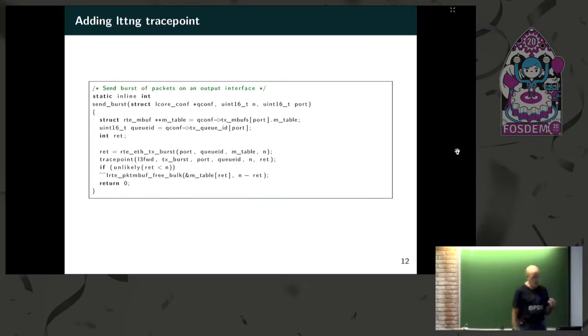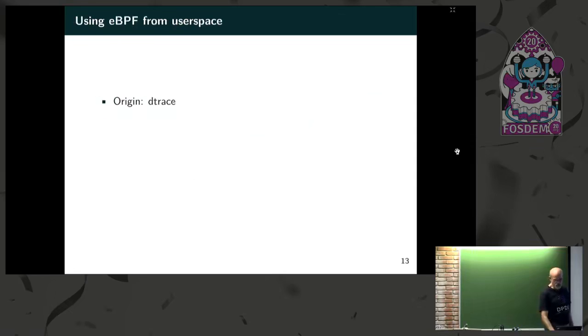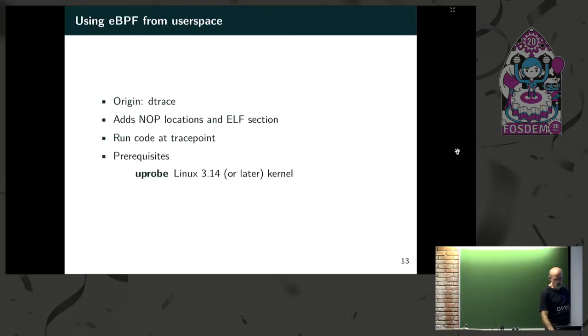So my example with DPDK, implementing the testpmd application, the one most commonly everybody seems to use. Oh, great. Well, I got messed up by some, never use tabs in slides. But if you look, the core loop of sending a burst of packets in the L3 forward application, you put a trace point in that says, hey, I got some packets. So you want to do the same thing with eBPF, taken from dtrace. They now have the ability to do this in user space.